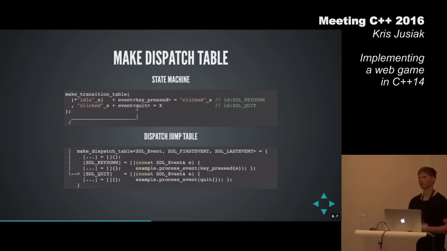And the main dispatch table is a nice facility because it allows us not to repeat ourselves. Because we have to have the types in the transition table either way, in order to generate a jump table out of those types, we can just go through all the types in the state machines we have and combine them in the jump table. For all events, numbers, IDs from the first up to the last event, we can just generate basically a jump table. Key down will be some number like 6, let's say, and we have a lambda which just processes the proper type of this event. Make sense? So we just basically have a jump table. We don't have to maintain that.